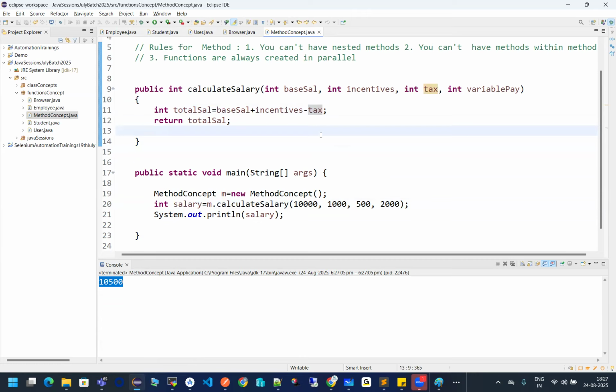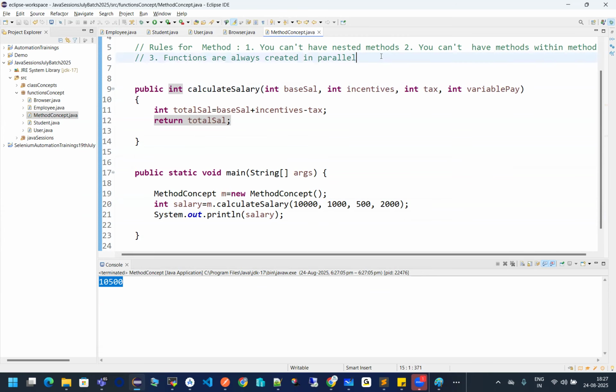Perfect. But Nishant, you have passed 2,000 also here. What about that? First of all, as a bad coding practice, I have not included the value of a parameter that I am actually passing here. I am passing 2,000 as a variable pay from my calling method. This 2,000 is going inside the variable pay, but I have not written code to actually use this variable pay. So how should I expect a correct salary to be returned from there?